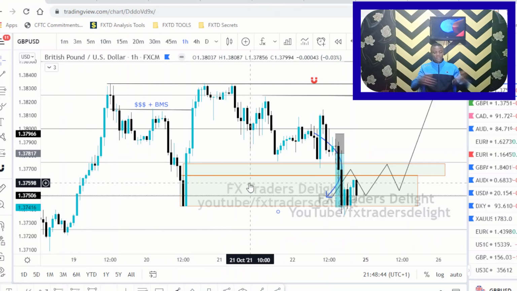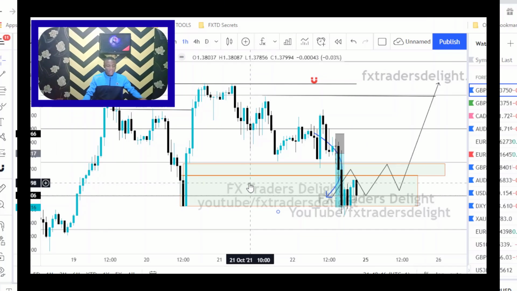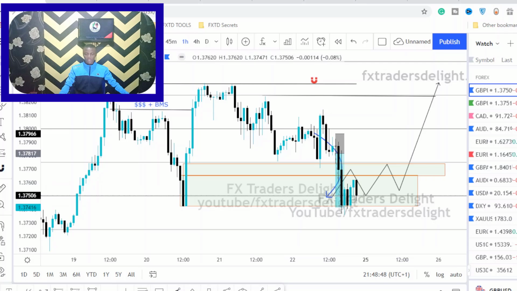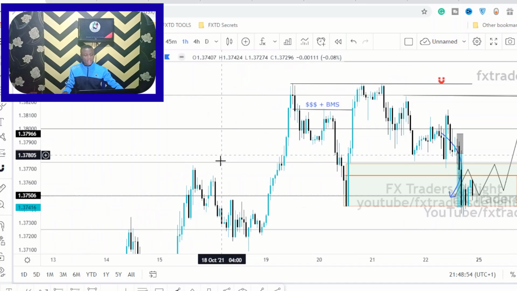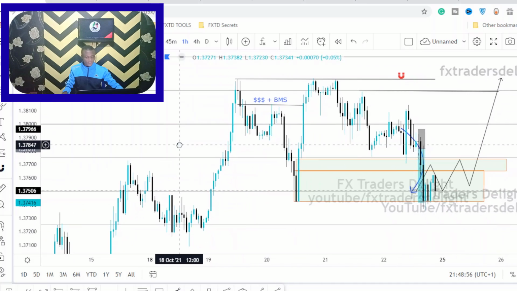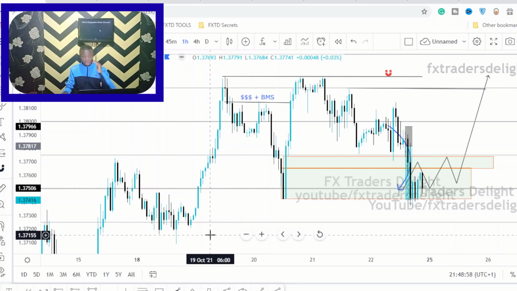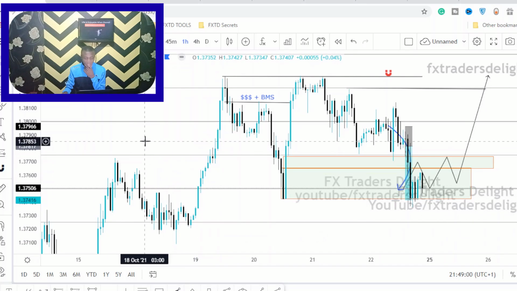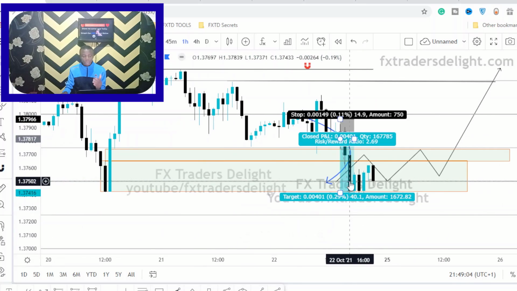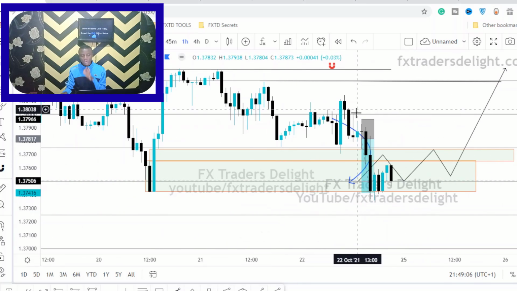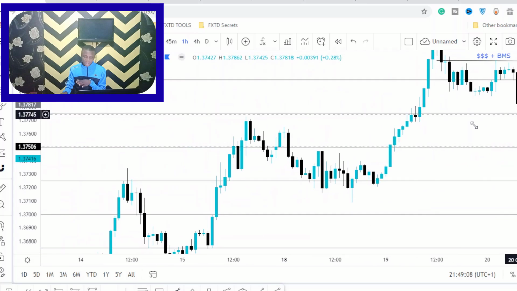So guys, without further ado, let's dive right in. All right, so enough of that. Today I'm going to show you exactly how we can refine our order blocks and get perfect entries the way we should. I'm not going to explain this particular entry. Let's just go straight to what we have today.